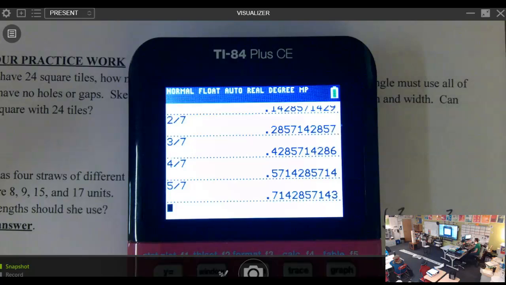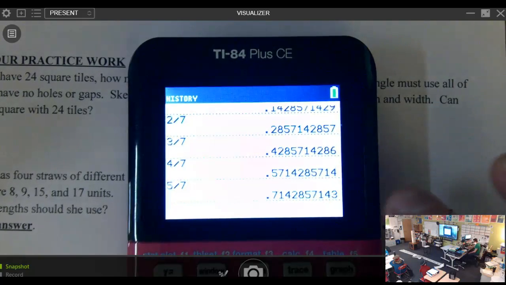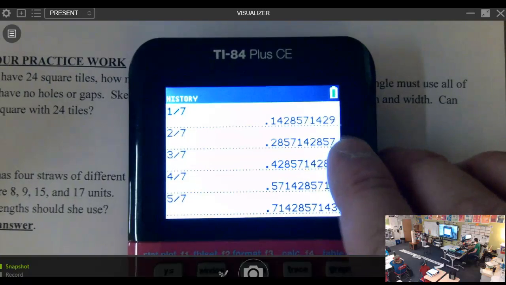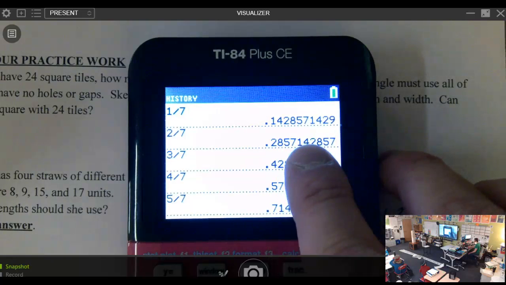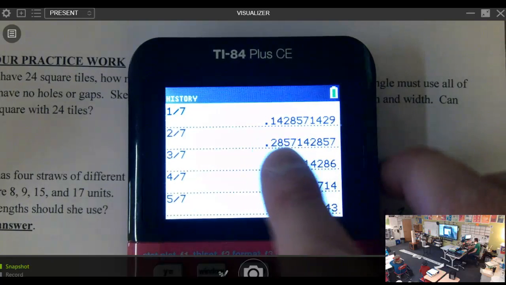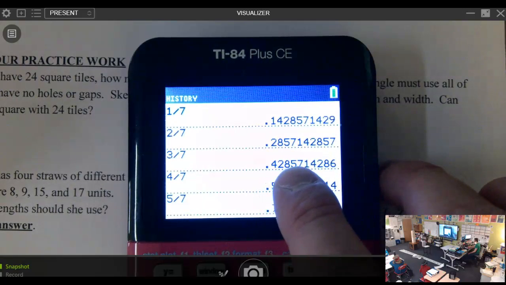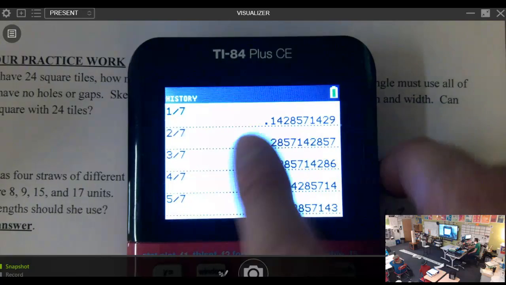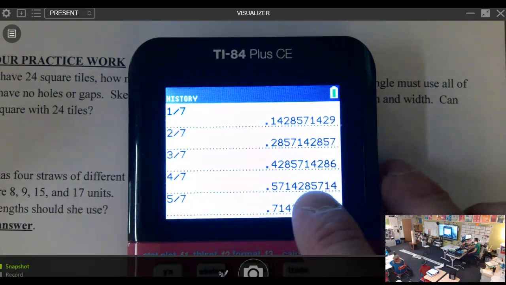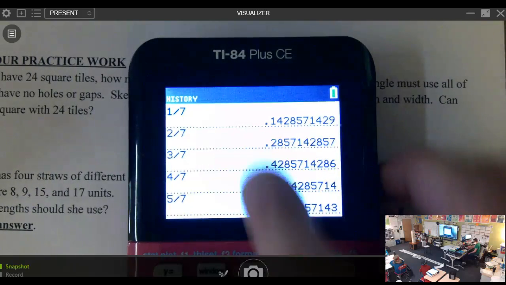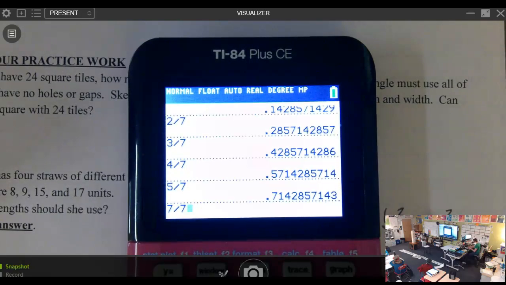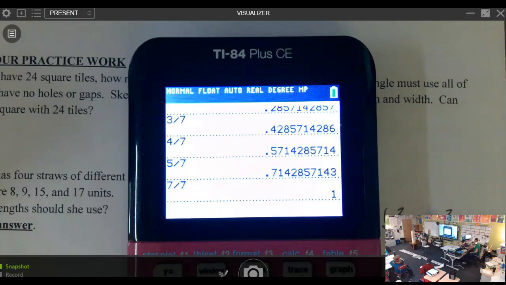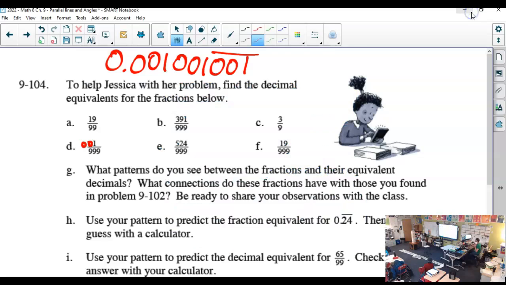The digits that repeat in the 7s are the same digits, 1, 4, 2, 8, 5, 7, starting from a different spot every time. Especially if you put these in a calculator, that will give you more digits. Up until, obviously, 7 sevenths is not going to repeat. Let's not play that middle school game. But you said every division by 7, didn't you? Any number divided by itself.